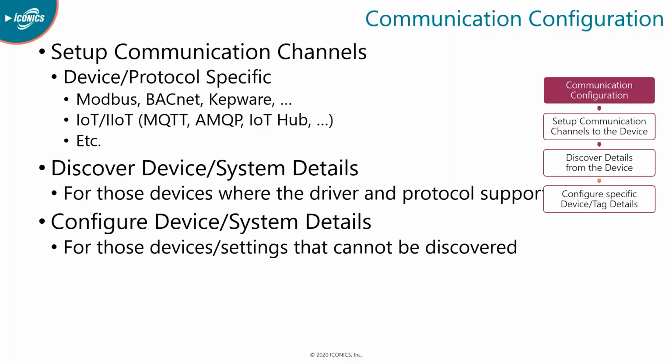So we set up the device-specific configuration inside the Iconics environment in the Workbench. Then, depending on the protocol that you use, you may simply discover the driver details. So we can discover the PLC program or the BACnet registers for certain types of devices, or we can identify the templates. Typically anything that comes in via IoT has a JSON fragment, and we can parse that JSON fragment and identify the data items and the data values. Then we configure that, and we set up the mapping from the device parts to the Iconics parts.